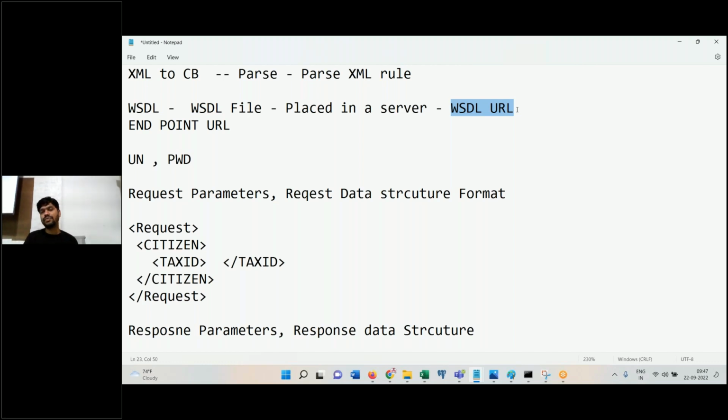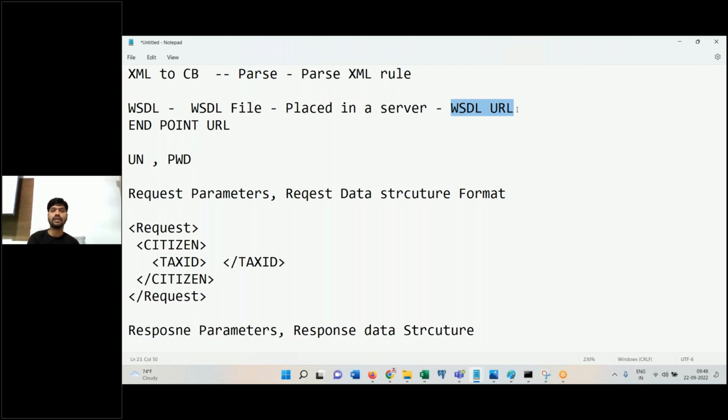Is everyone clear? These are all fundamental and basic things and universal concepts about web service and SOAP service. This is not only related to Pega. Don't think it is only there in Pega. If you are working on Java, .NET, any technology in this world, these concepts are universal. The concept of web service which I explained at the very beginning is a universal concept, and the concept of SOAP service that I have explained now is also a universal concept.